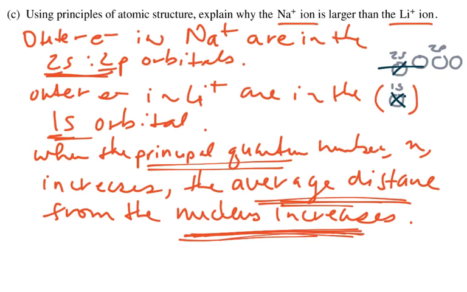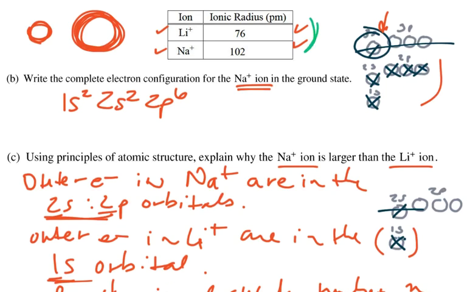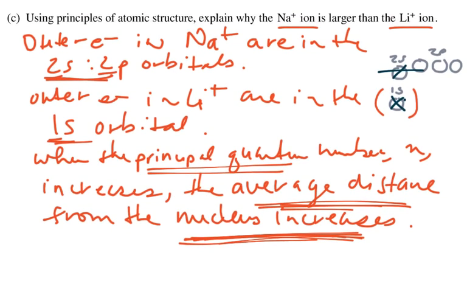nucleus. Now notice in this problem, it was not useful to come back and say, oh, but the ionic radius is this size and that size, because that's given in the problem. So that's not useful stuff to say. And you don't really want to talk about trends in the periodic table. You say, well, as you go down the periodic table, the size gets larger. That's true, but it doesn't explain anything.